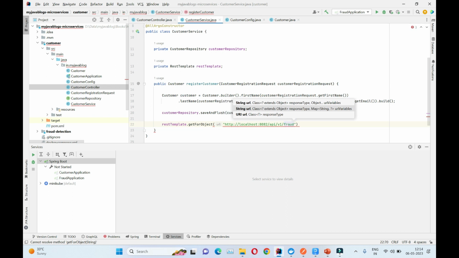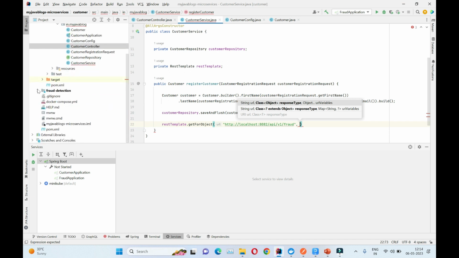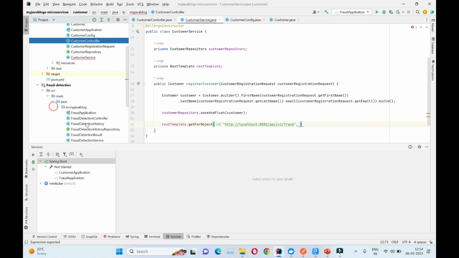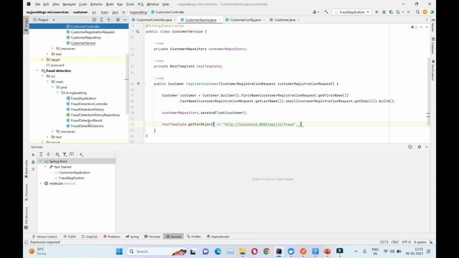Sorry, it's fraud only. Then this is the URL, then we need to pass response entity. So from fraud detection service we are getting response as fraud detection result.